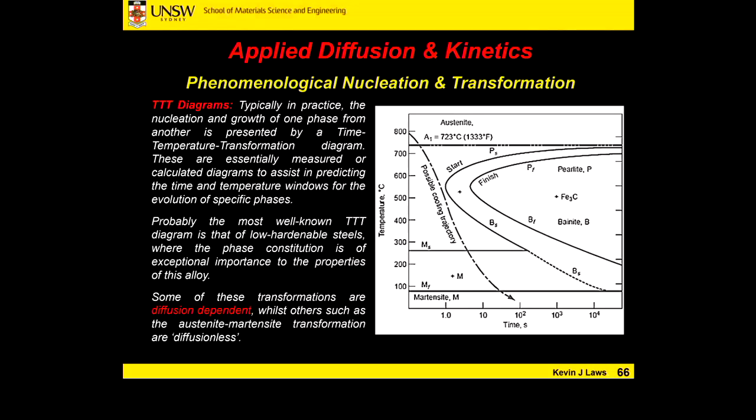It's also different on the way up and the way down. So we know that we must go above the MS temperature to completely convert or dissolve all of our martensite, for example. So it still is kind of an equilibrium. If we only go to, say, 200 degrees in that diagram, we still have some retained martensite in our structure, if we went up and then went back down.